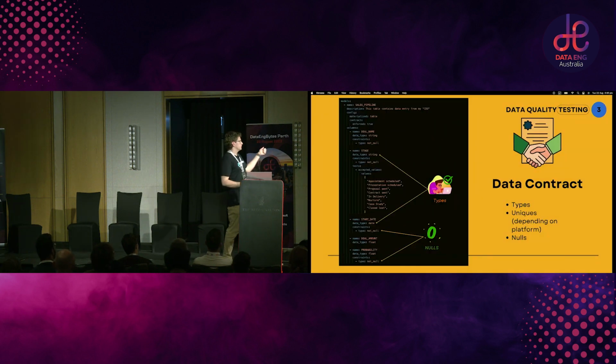This is what a data contract looks like in DBT. Unfortunately, different from what Chad showed us this morning, you can't tag people in GitHub with this, although that would be really cool. But you can ensure that your data models in DBT are not built unless they adhere to the contract. So here you can see types and nulls being enforced. And I've also got accepted values up there, but they are for data tests, not data contracts in DBT.